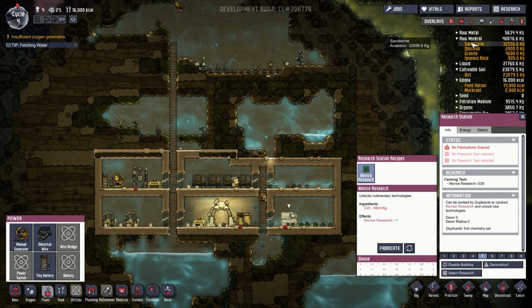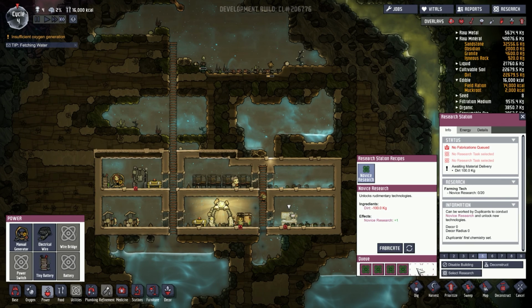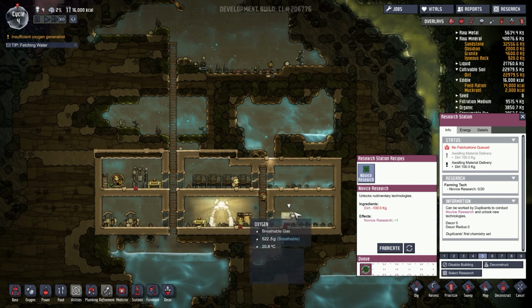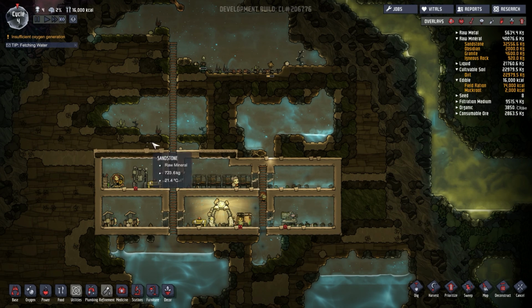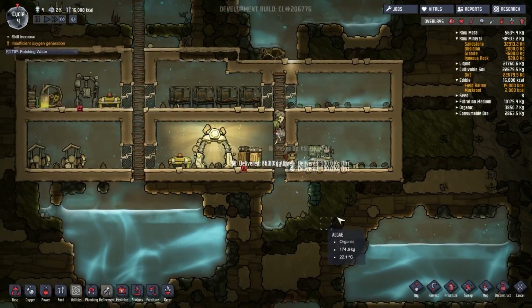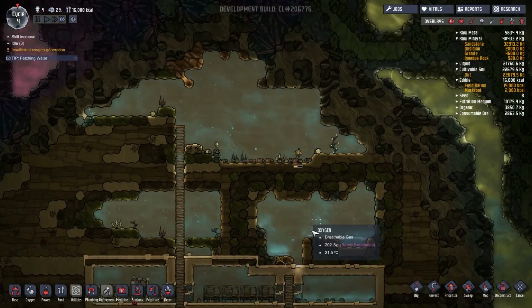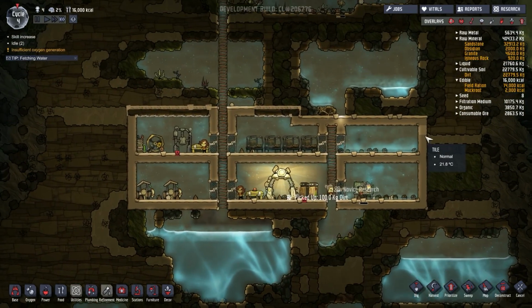Oh, we can't. Do we need... No, we do have dirt. Okay, there we go. Fabricate. We can fabricate one at a time, or... Oh, sorry about that. Or we can just produce indefinitely. And we're just gonna do that, because our dupes won't produce research points unless we have some research queued up. So that will regulate itself. And did it say how long? Yeah, 20. Okay, yes. So that will take a while. And that will give us access to the terrarium, so we can start converting the carbon dioxide.